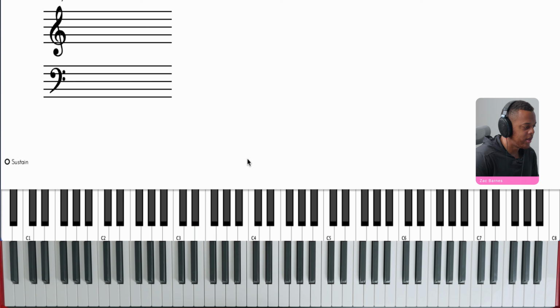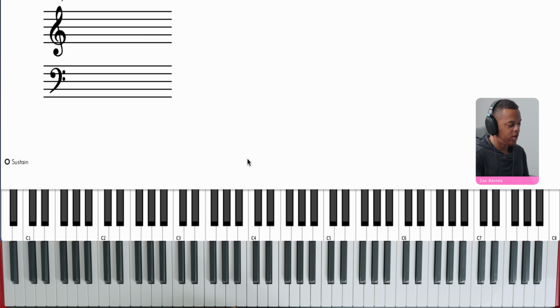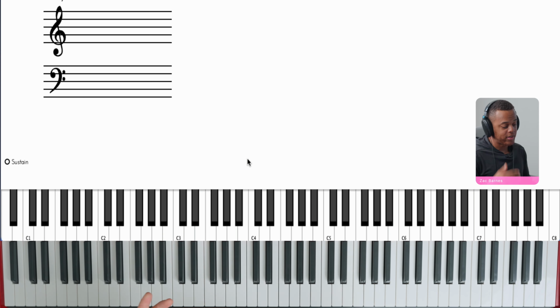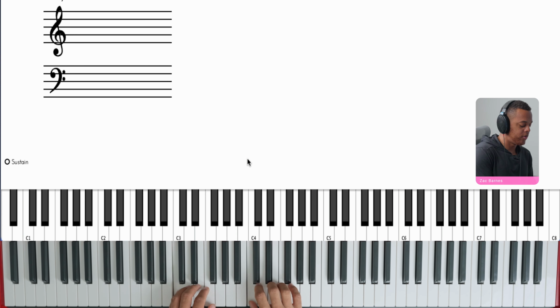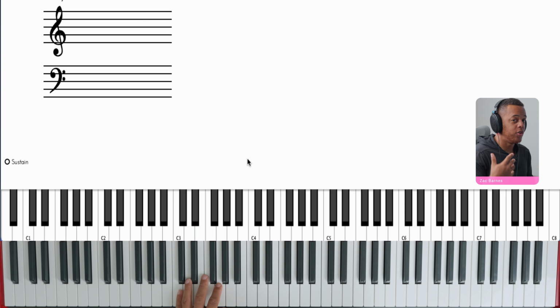So anyways, a scale. What is a scale? A scale is simply a sequence of notes ordered by fundamental frequency. We call that a key. So we're in the key of C, and that is our scale. We could be in the key of D, and that would be our key, that would be our scale. So once you understand a scale, then we can start giving you chord formulas.